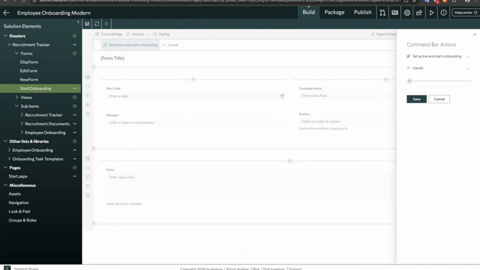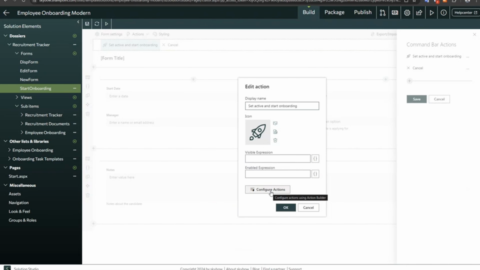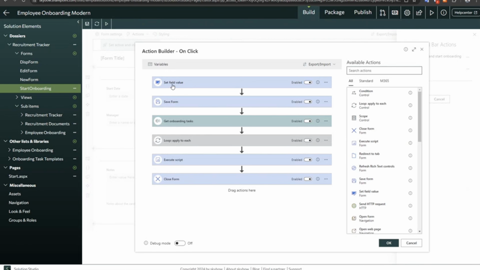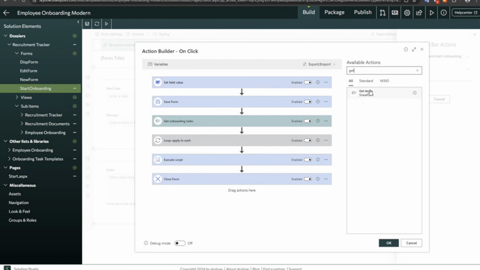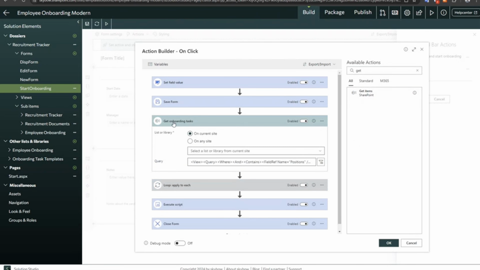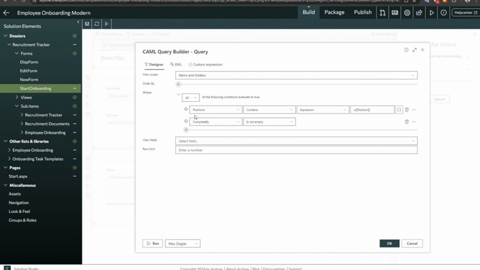So if we go into Solution Studio, that was my form with the button here on top. So that's a command bar action, this one. And if we open up the action builder, we see we'll set some values, we'll save the form, and then that's this get items action, this one. I'm getting from the onboarding task templates here, all the positions that contain the position of the candidate.